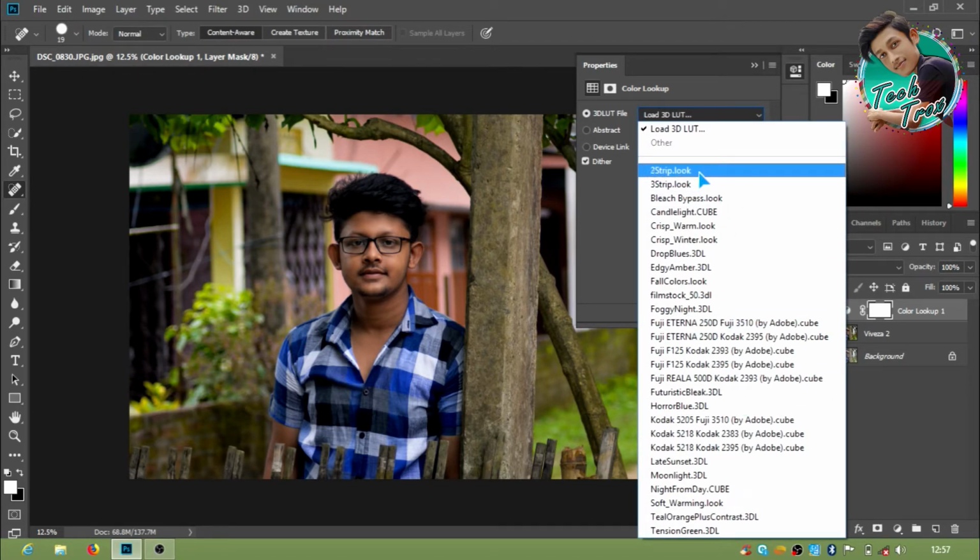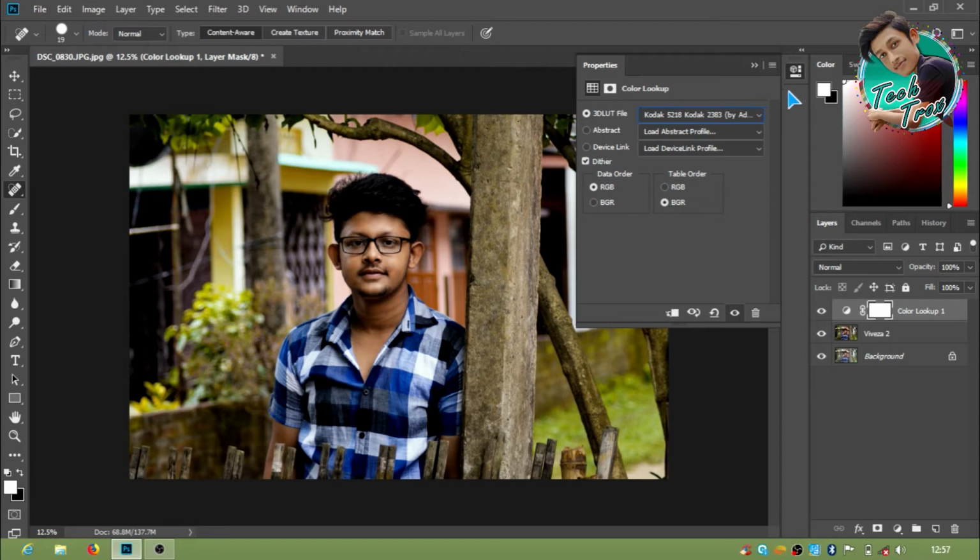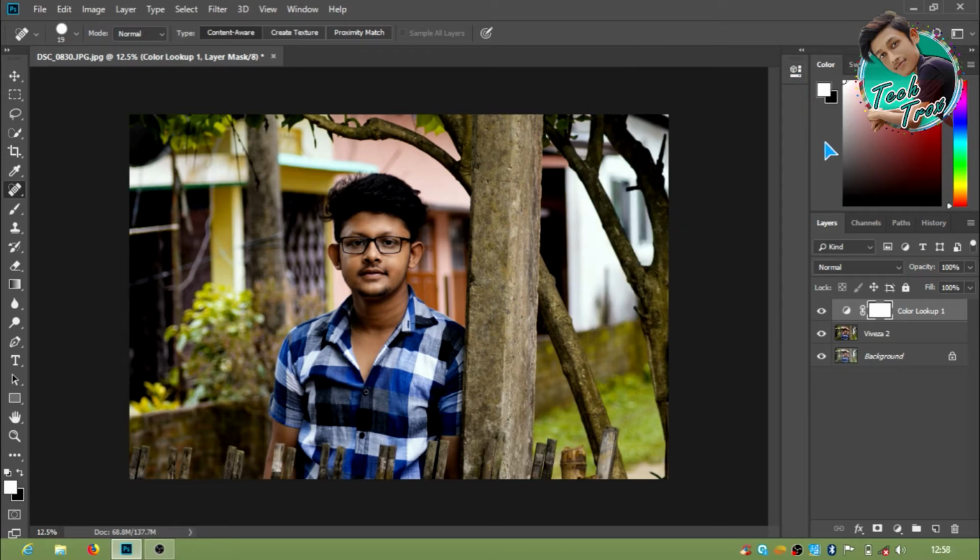These are free styles or scenes. I will choose this. I guess this will look good. Yes, now you can see this is more than we expected, so we will just decrease the opacity to around, let's say, 20, 25. Now we will again merge these both layers by right clicking on them and selecting the merge layers option.